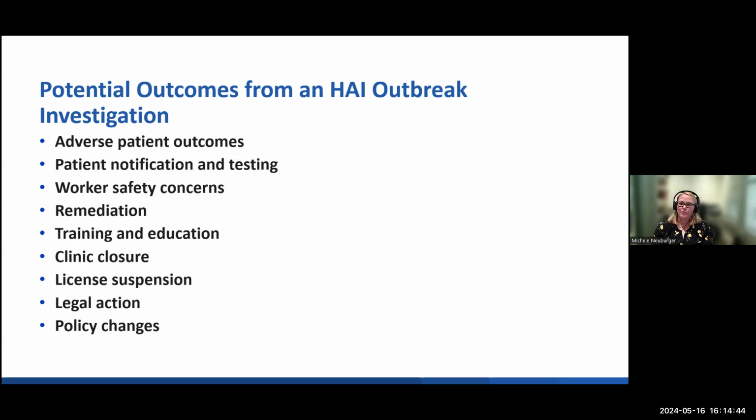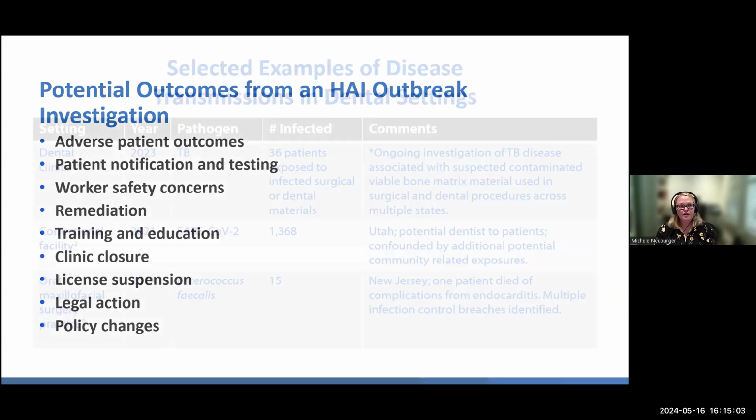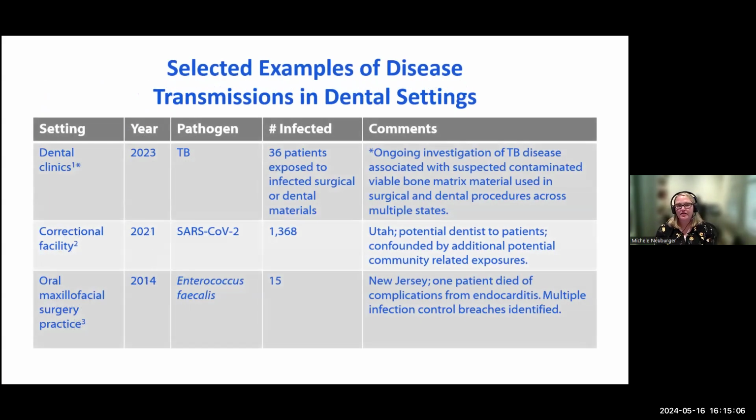And again, we don't want to follow proper infection control practices just because there might be a potential disease transmission. We always want to be able to provide safe care for our patients and for our staff when we're in dental settings. But here are some examples of worst case scenarios of what can happen. So here's some examples again.